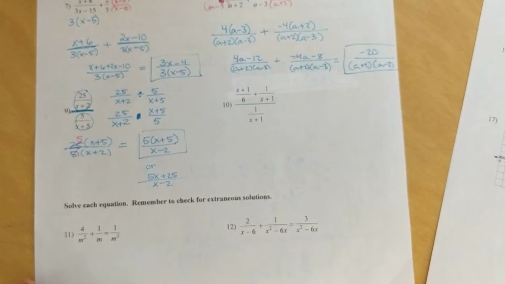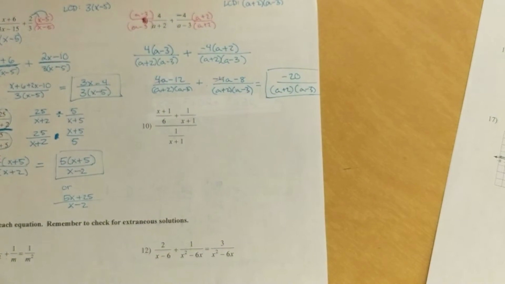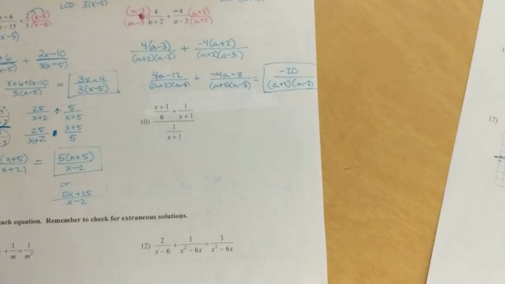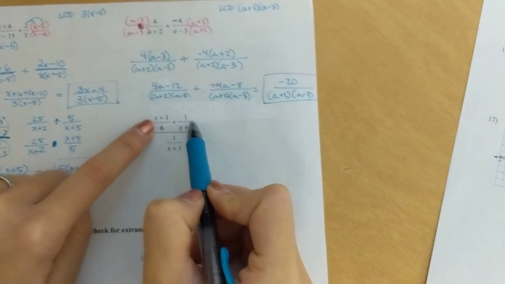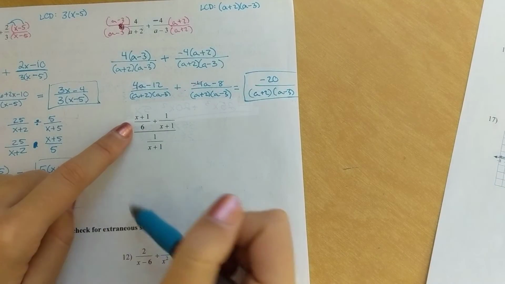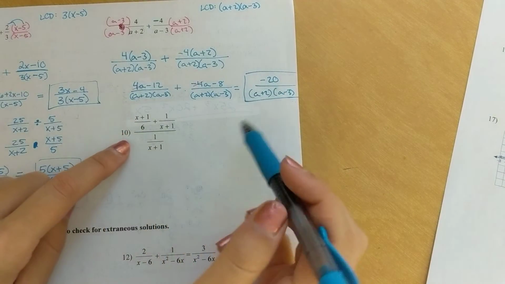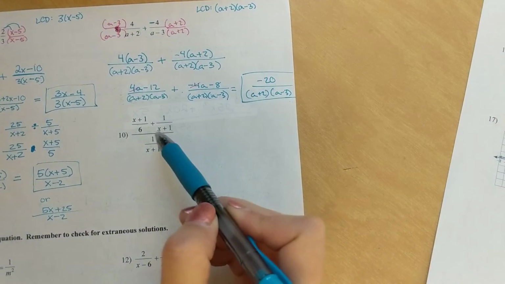Okay, so we have another complex fraction. It's a little bit different though. We do need to multiply things by the LCD to simplify it. It's not going to be quite the same. When you have a fraction plus a fraction up here, you cannot do that nice little change the sign to multiplication and flip the fraction, okay? It's not the same. That only works if there's not a plus sign in between.